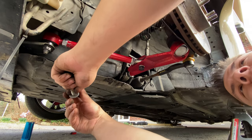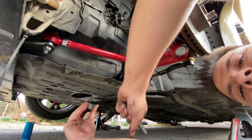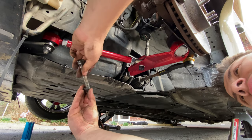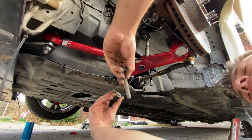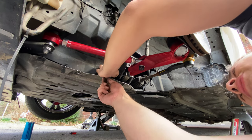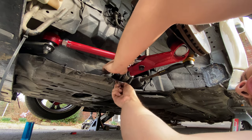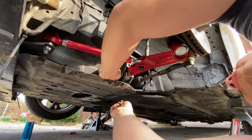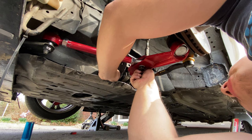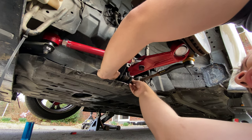That's the problem with me. I learned most of the stuff in Spanish from my dad. So me trying to say tool names or nuts and bolts, I always forget what is what. I learned everything in Spanish first, and now I'm trying to translate over to English. Spanish was my first language.